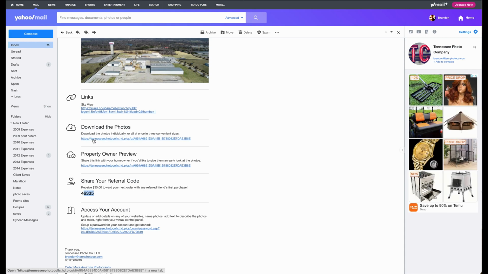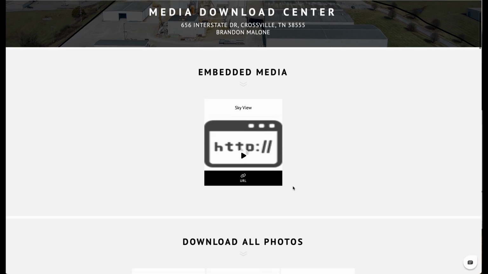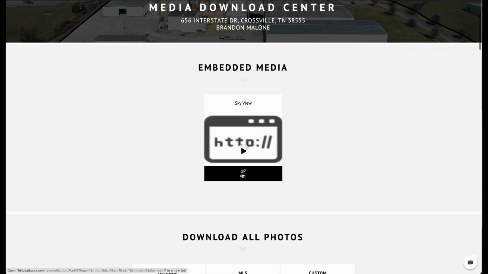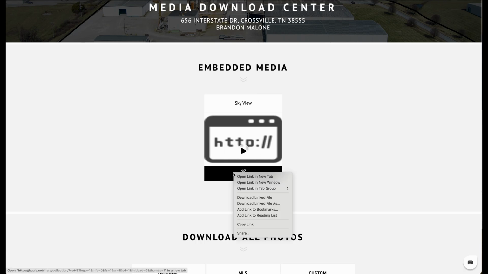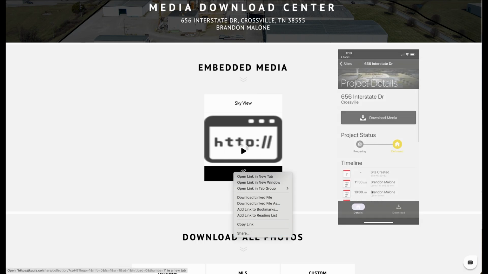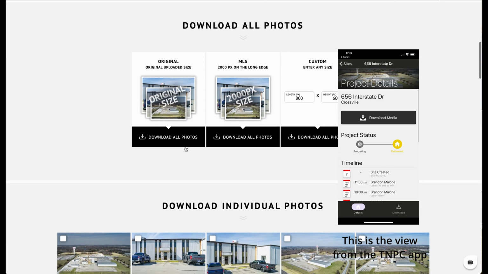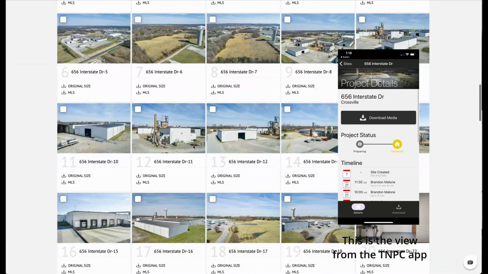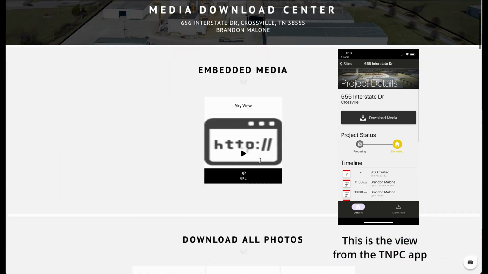All right, now if you go to download, that is another story, except now, of course, here's your link. So again, you would just click this and it would open that link, or you could just right click and copy a link. And of course, there's all the photo stuff again. And you've got all of that there.